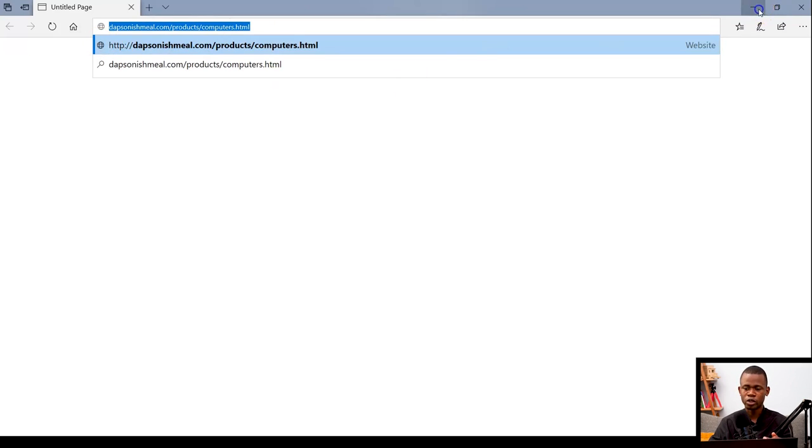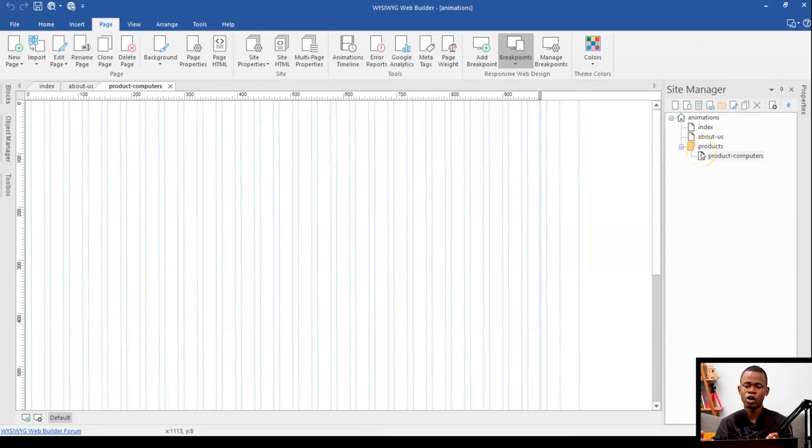So all I'm trying to say here is avoid repetition of names or page names in here. Once you have product as a folder, there's no need to bring that particular product in here. You can just take it away and then leave it to computers. Maybe this time around, what you should do is to give some kind of descriptive information or descriptive page names for that particular page. So let's say Apple computers.